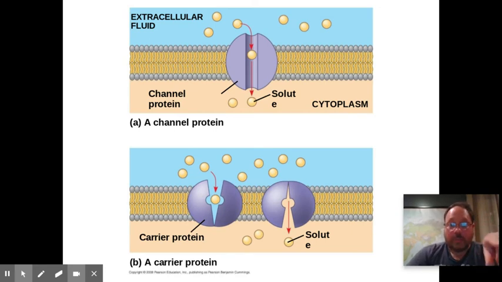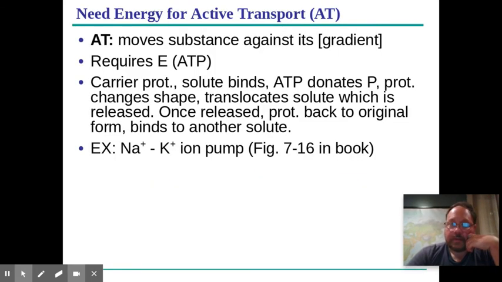And again, in both instances, notice it's going from high concentration to low concentration. It's still diffusion. It's just facilitated diffusion. Diffusion with some help. All right, so now let's contrast passive transport with active transport. Active transport is active because you're using ATP. Okay, so active transport, you use ATP, and you actually push substances against their concentration gradient. You actually move substances from where they're less concentrated to where they're more concentrated.